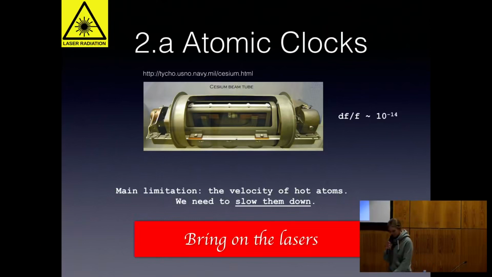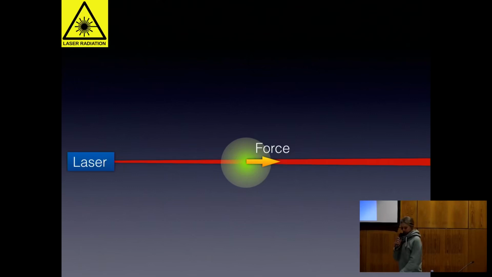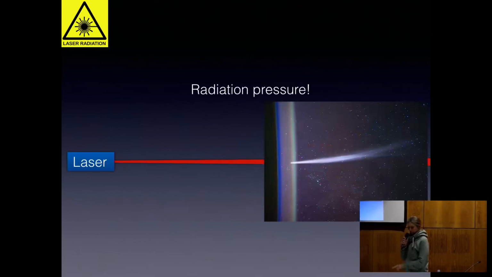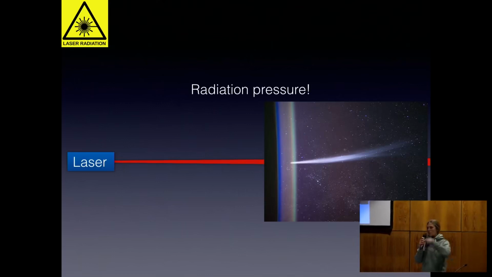Maybe some of you have seen that in laboratories or even work in them. So to give you a rough explanation of how it works, you have your atom sitting in the laser beam, and then photons are bombarding the atom, and so it gets pushed. A bit like the comet tail. Maybe you have seen pictures like that with the tail going away from the sun. It's because all the particles coming from the comets are pushed away from the sun by the solar wind. So it's exactly the same principle.